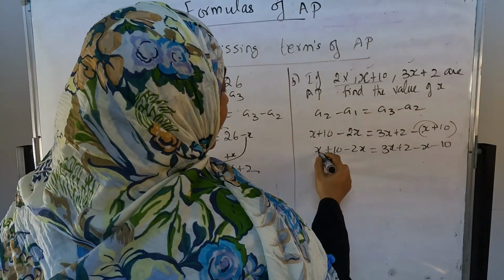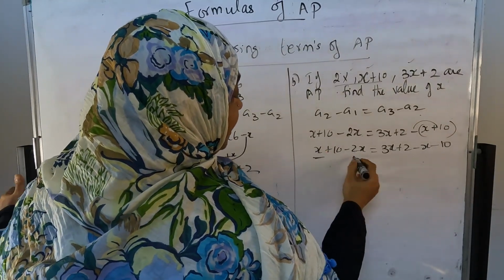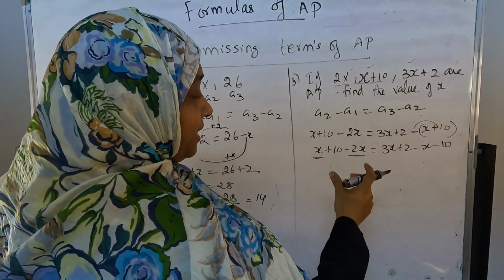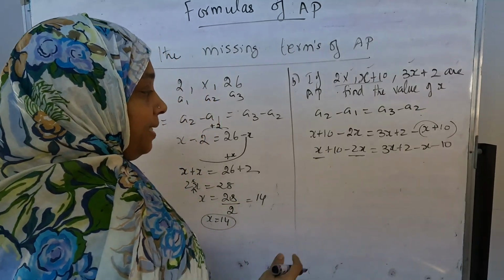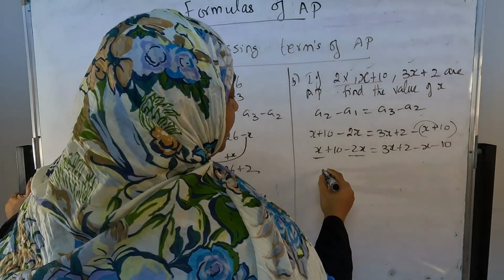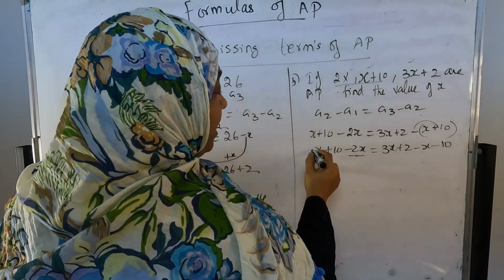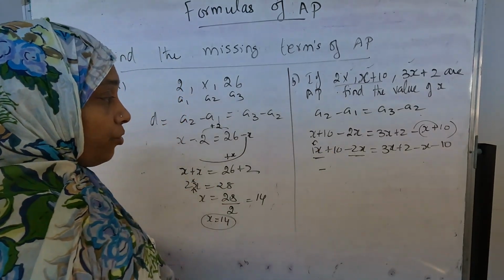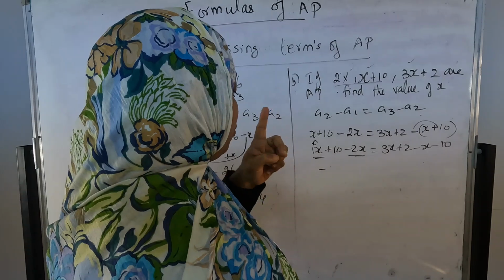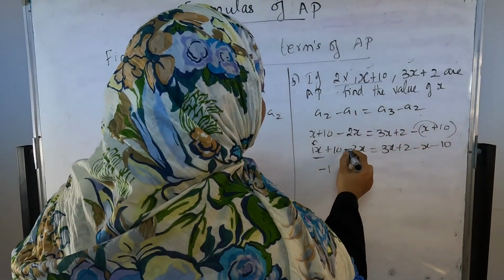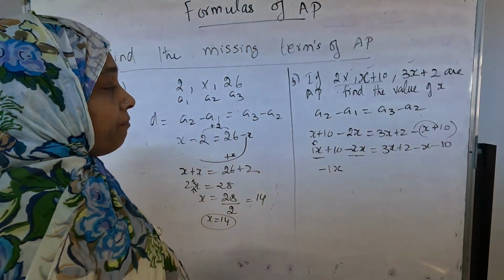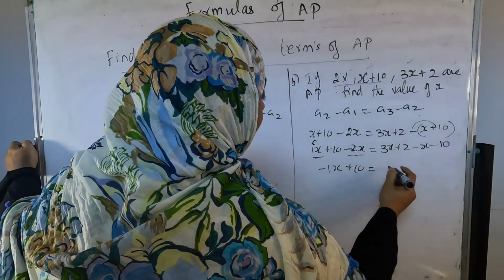Now this becomes x minus 2x, what is it? Join like terms. Like terms means what? Same, looking the same, that means x. Numbers are like terms. So x minus 2x is how much? Minus 2. In front of x, no number is visible, so it is 1, keep 1. So 1 minus 2 is 1. But the greater number is what? 2. So the symbol of 2, minus, we are writing. Then plus 10. This side you solve.